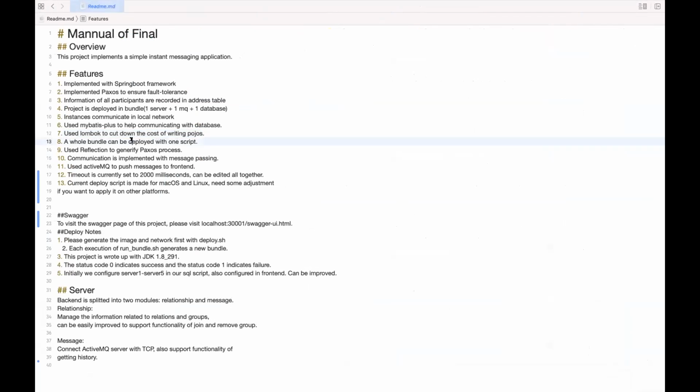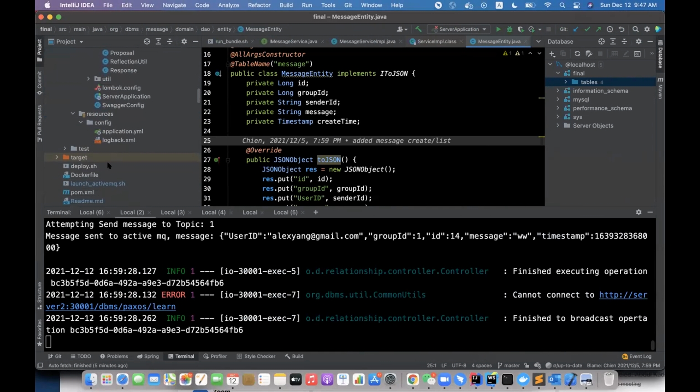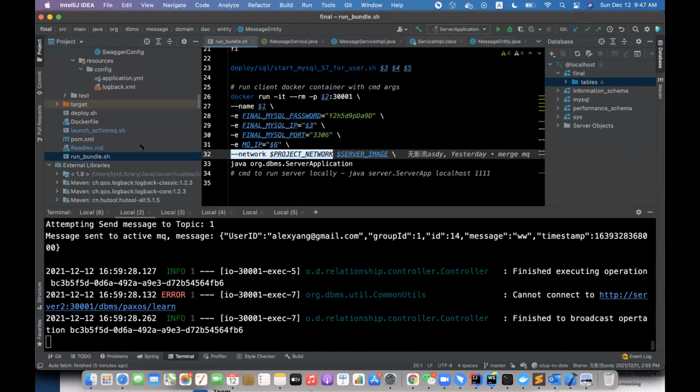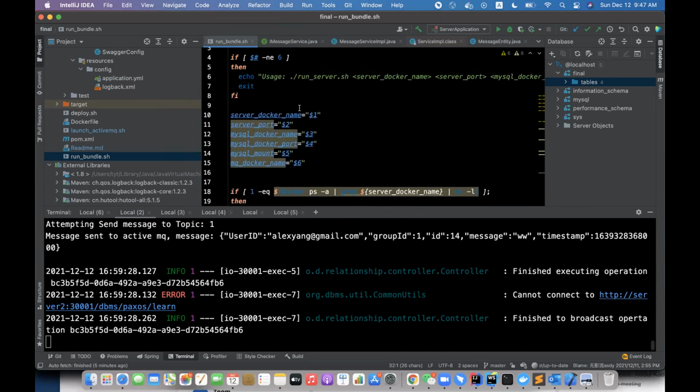A whole bundle can be deployed with one script. We only need to run run_bundle.sh to deploy the whole project, I mean, one bundle.